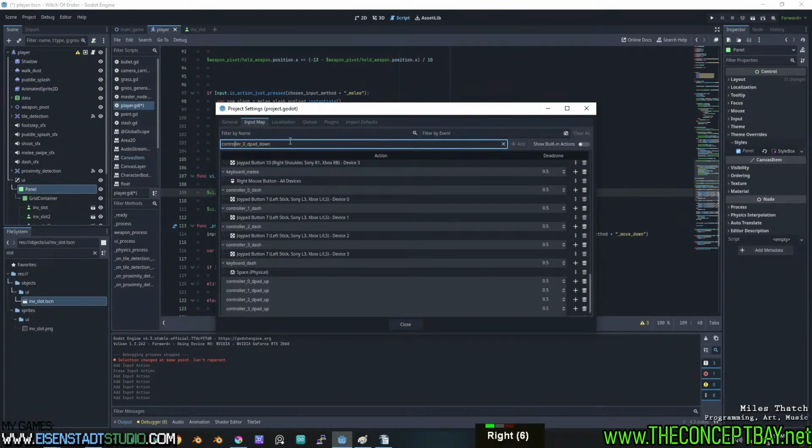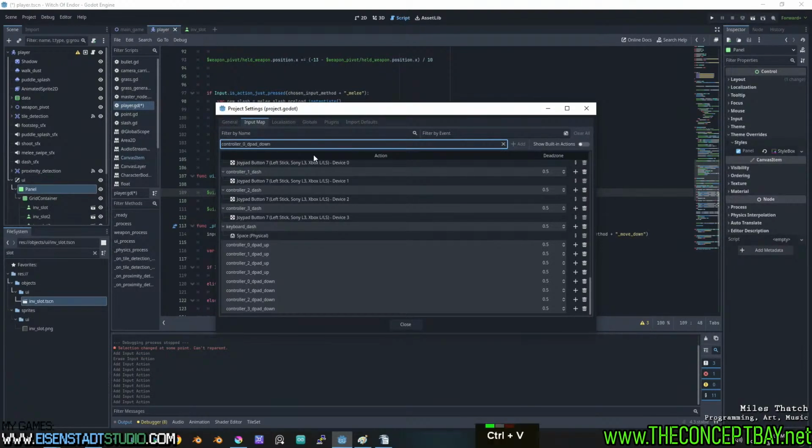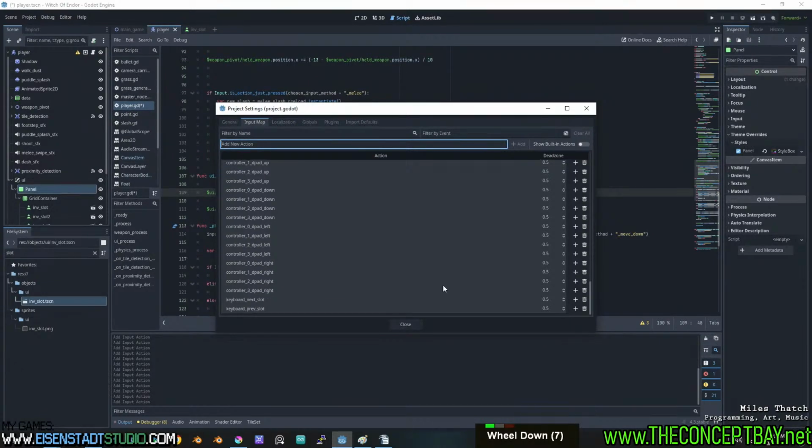D-pad down. Okay. Keyboard next slot, keyboard previous slot.